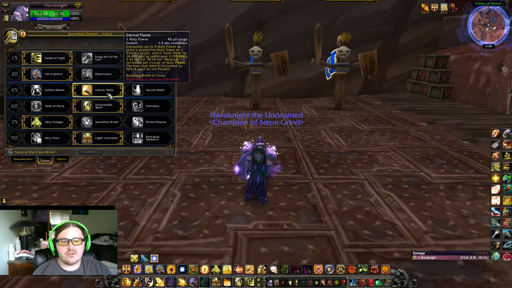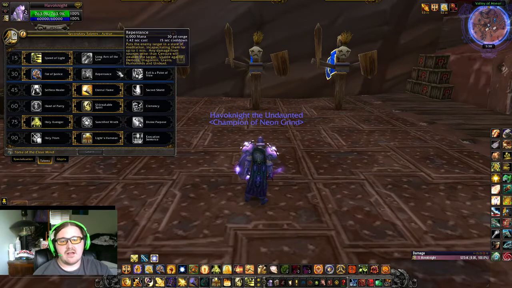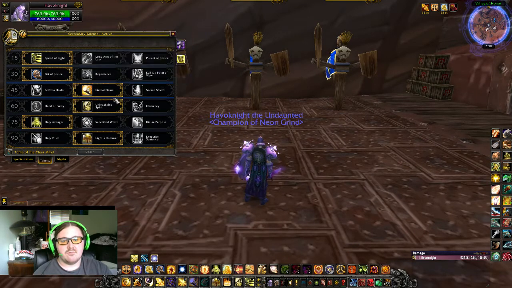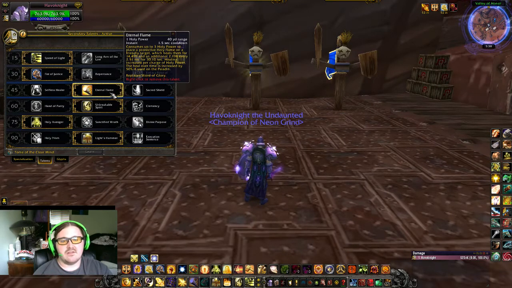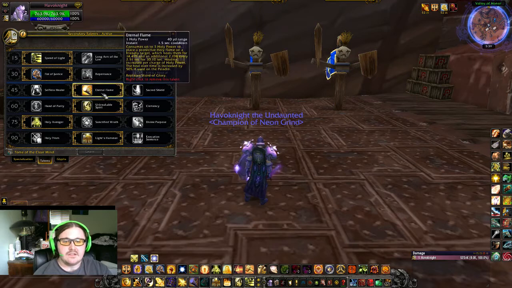Level 45, we got Eternal Flame. That's honestly probably the best one you can use right now, because Sacred Shield only absorbs X, whereas Eternal Flame heals X but ticks twice as often and does a ton of damage because of your Bastion of Glory, which we'll get into in a little bit.